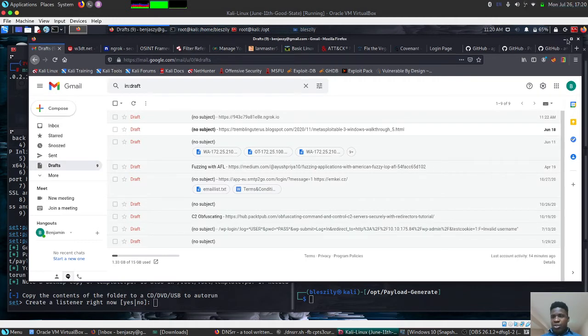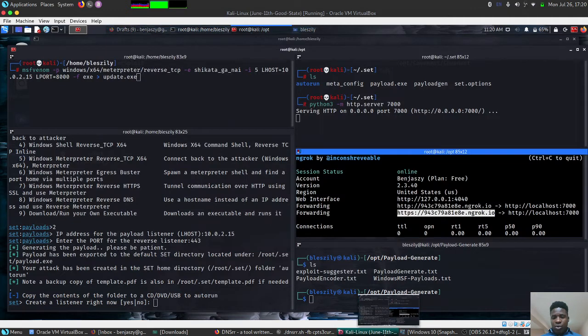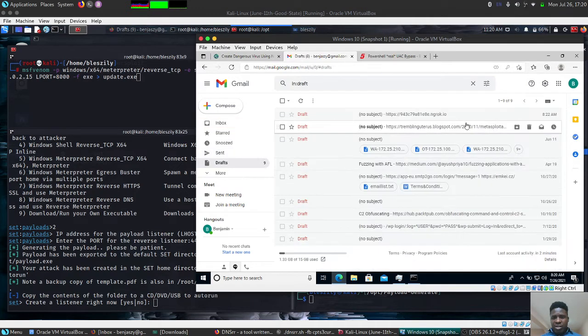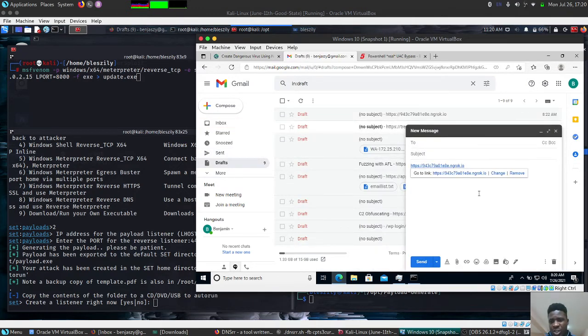Great. So I'll switch to the Windows host. I'm skipping a lot of steps that could possibly be done, and I'll look for that link in my drafts. So imagine this was sent to the victim. It's an HTTPS link. Like I told you earlier on, I could use a link modifier to shorten this link or make it look like a legit link, or I could pay for ngrok and they will give me the ability to do that. If I have a paid account with ngrok, I can actually modify that link to look pretty legitimate, like a very real link, and the user clicks on it and it takes them to where I want them to go.